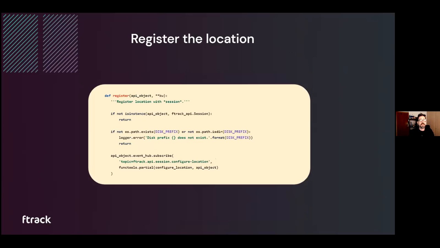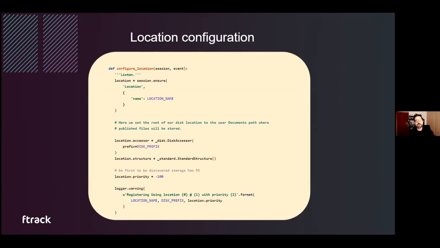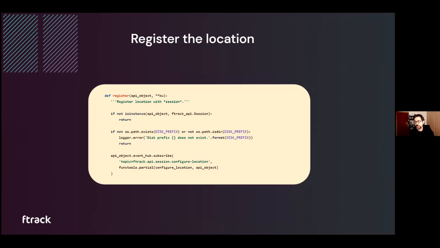At this point, it's a matter of registering the location. So we're gonna have the usual check for the instance when registering. We simply go and double check that the folder where we're going to publish exists, and then finally we register with the function. In this case, it's basically a lambda because we want to pass the session into the function itself. So looking back, you can see the configure location function has session and events. Using the lambda, you're wrapping everything and providing the session as part of the arguments being passed in.